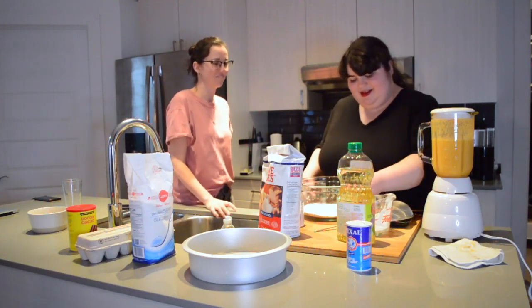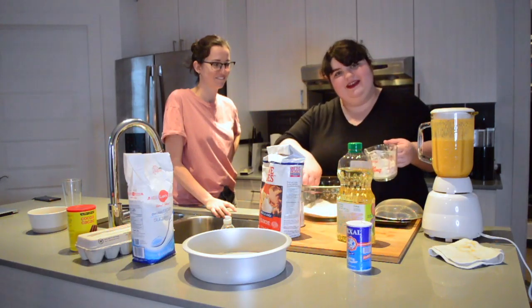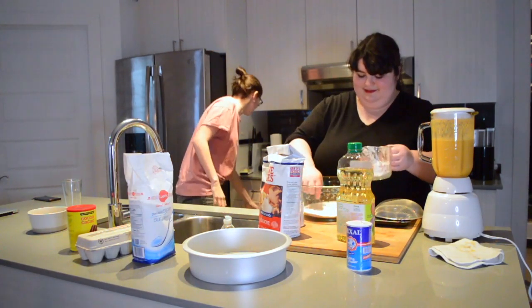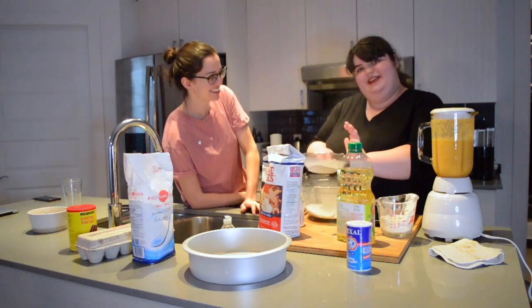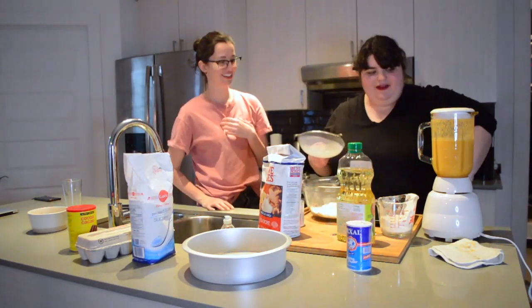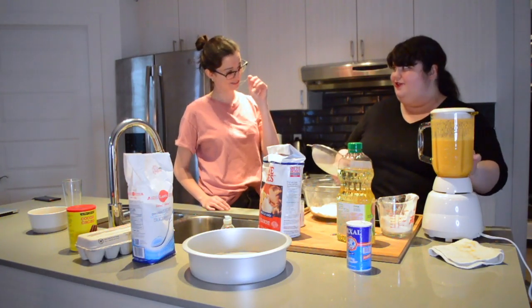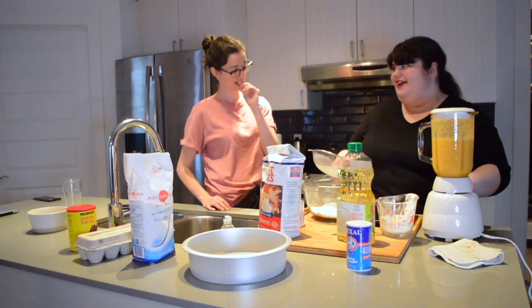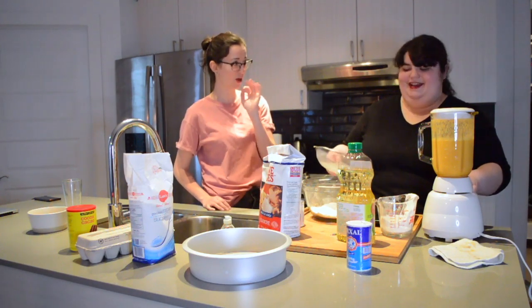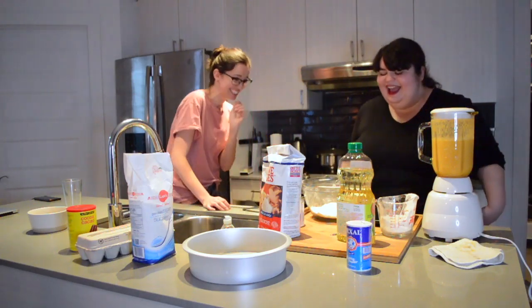So we're gonna just take a moment to correct my wrongs. Here, let me get you your spoon. The thing we do in American and Canadian cooking to ensure there's no lumps. Now I feel like the sieve might be for pouring this through so you don't get the chunks. Am I on the right track? Yes or no? No. Okay. Not with that step, at least. Oh, now I'm getting nervous again.